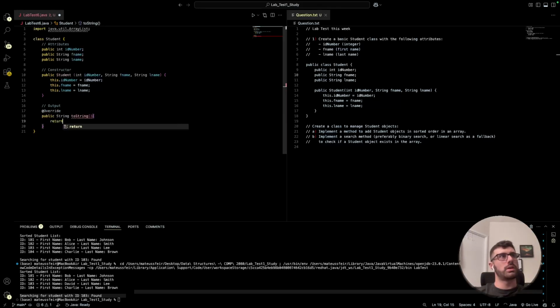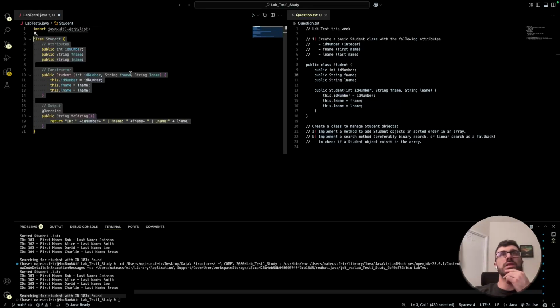Then we return the ID, that is going to be equal to ID number, and then let's put a division here, whatever, then the first name, it's going to print the first name, and now plus last name. Okay, I think that's it for our class Student. So the first part here is done.